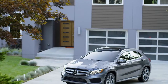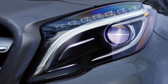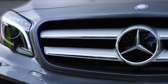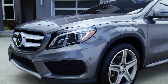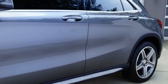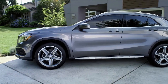The GLA breaks the mold with its captivating, coupe-inspired styling. Up front, available Bi-Xenon headlamps with LED daytime running lights embrace a strong, flat grille that redefines the classic Mercedes-Benz profile for a new era. Bold, sculpted character lines not only catch the eye but cheat the wind, helping the GLA achieve great aerodynamic efficiency and remarkable fuel economy. A range of contemporary paint colors ensure you'll always stand out in a crowd.